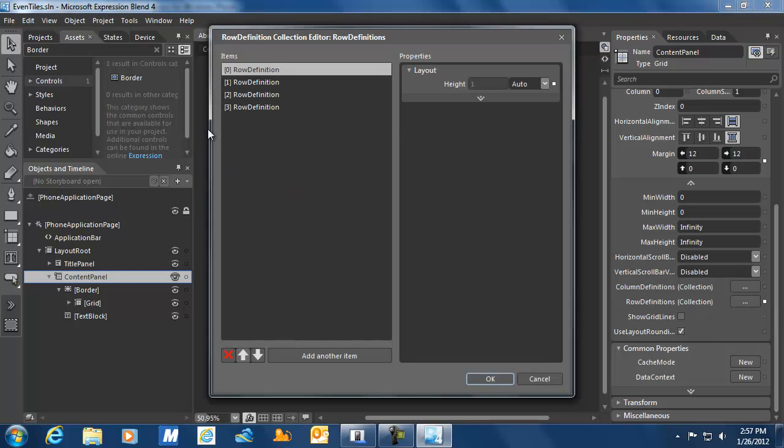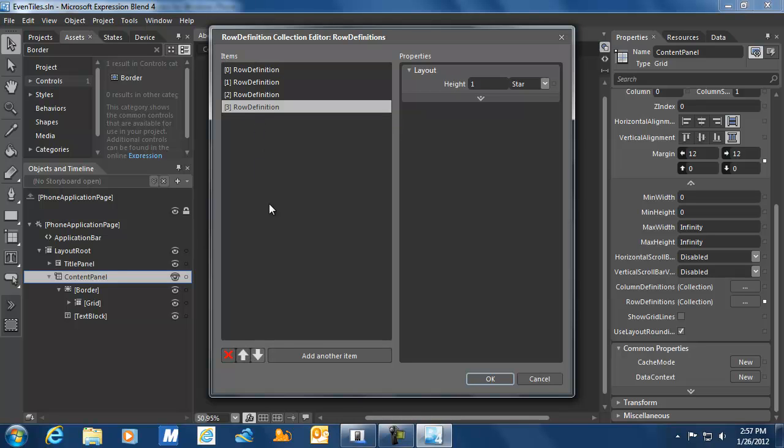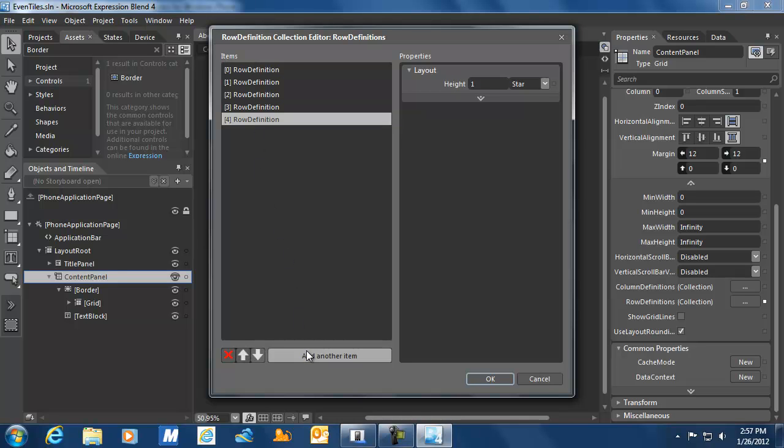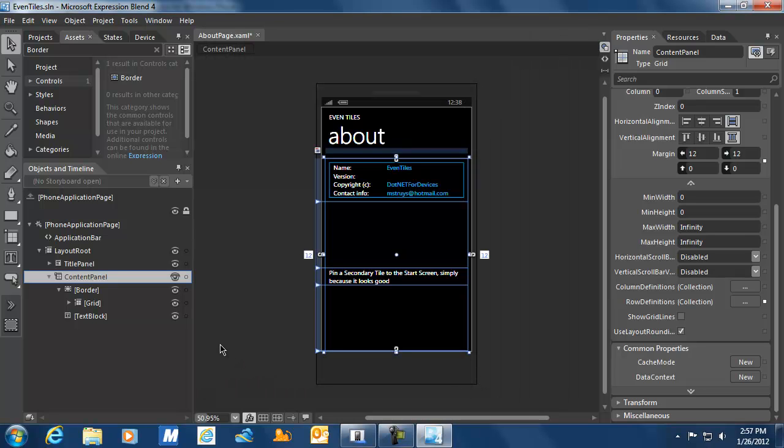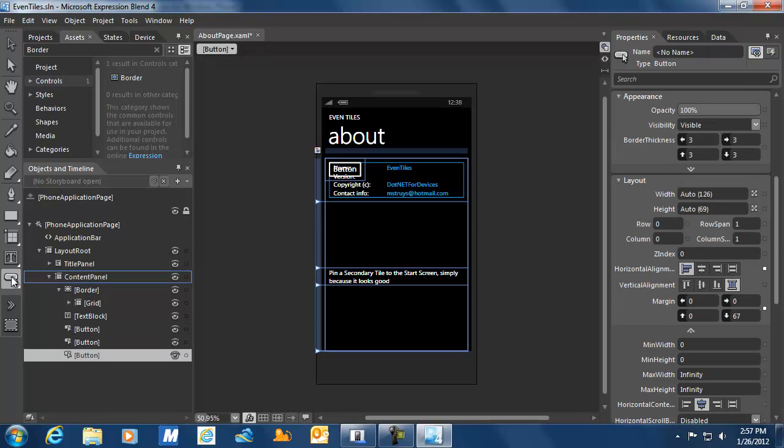So I'm quickly just simply gonna add 3 additional rows here, and those additional rows will be of height automatic, because making them height automatic, again, they just occupy the amount of space that is necessary for buttons there. So what we have then is 2 rows with size star, filling up the remaining content on our about page, and all the other rows are of size or height automatic.